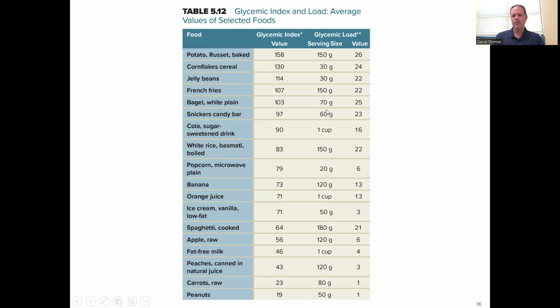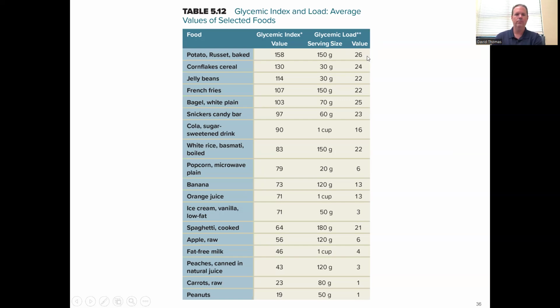And so what they did here in the table, and you don't need to know the numbers or anything, is they say, well, what if you balance everything out, and said, okay, you're talking about a potato, but you're talking about 150 grams. You measure it out. That's still a high value, but that glycemic load value is now more comparable because you're all looking at the same amount of potatoes. There's no question now. You're looking at exactly 150 grams. It has a value of 26 on this scale.